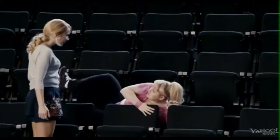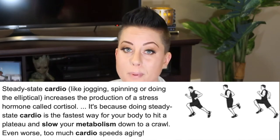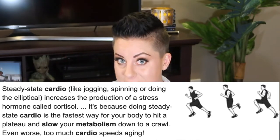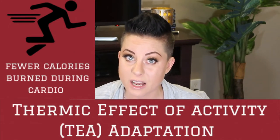What are you doing? Horizontal running. And by that I mean too much cardio or the same cardio routine day in and day out. The body is an adaptogenic mechanism. Our bodies are designed to adapt and to be the most efficient it can be in balancing us, keeping us in homeostasis. So what happens if you're doing cardio primarily for weight loss? If you're focusing on doing the same cardio routine every day, like you go for an hour run every day, your body is going to adapt to that. When the body adapts, the metabolism slows down because your body wants to be as efficient as possible at using those calories. It wants to conserve your energy instead of spending it on something like cardio.